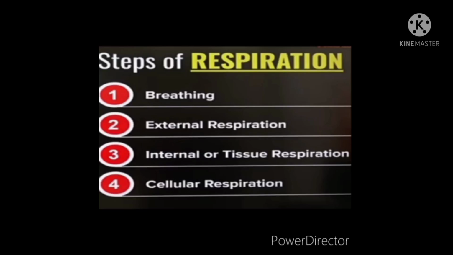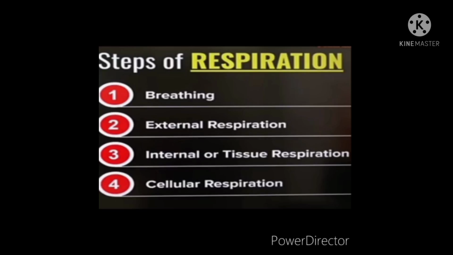Now the fourth and the last part, that is cellular respiration. The biological oxidation of glucose in the cell is called cellular respiration. Here the oxidation of food takes place. The energy which is released during cellular respiration is immediately used to synthesize ATP. ATP is broken down, giving rise to a fixed amount of energy. This energy can drive the endothermic reactions taking place in the cell.